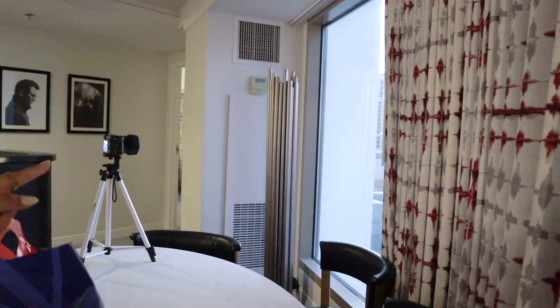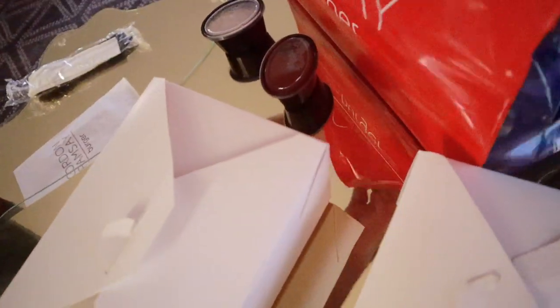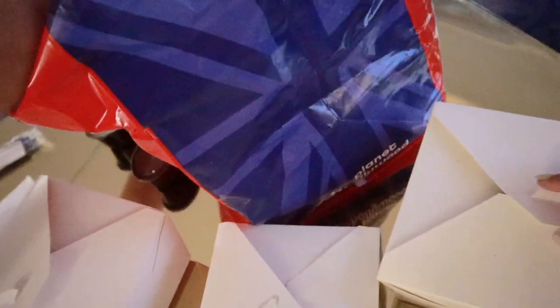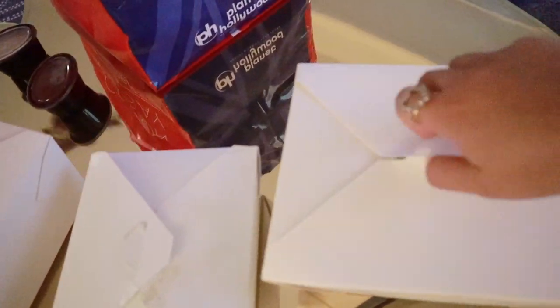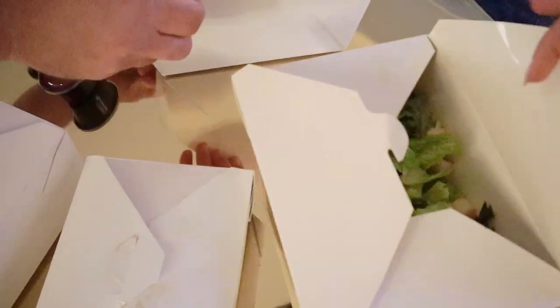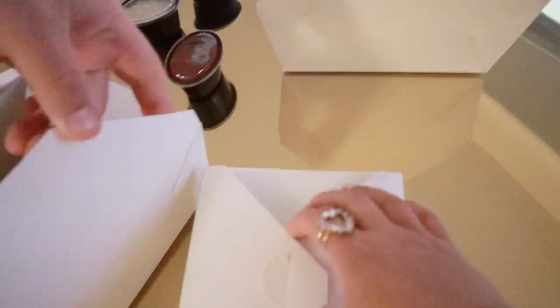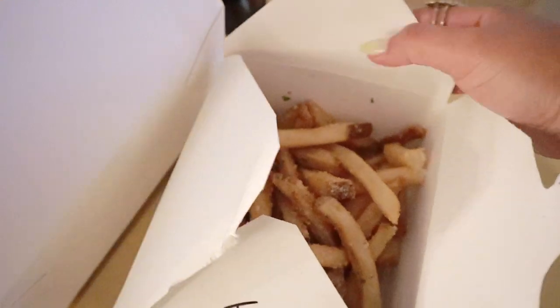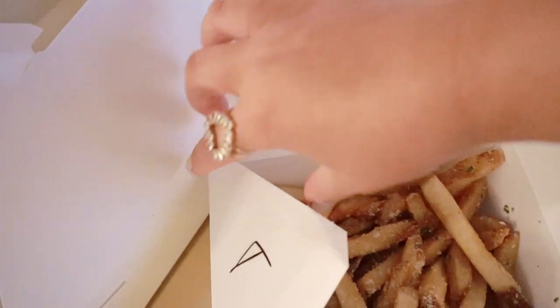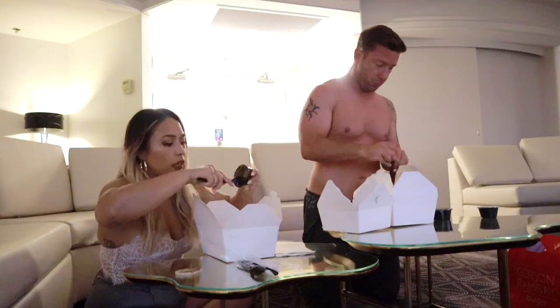Right now I'm also taking a time lapse. So we got a few things to share. I can smell the truffle fries. And then we each got a salad. So let's see what we have here. Oh, we each grabbed our own salads. So I got the Caesar. He got this hellfire chicken salad. Mm-hmm. Nice. Hummus. And truffle fries. Oh, I love truffle fries so much. I mean, this is truffle butter too.